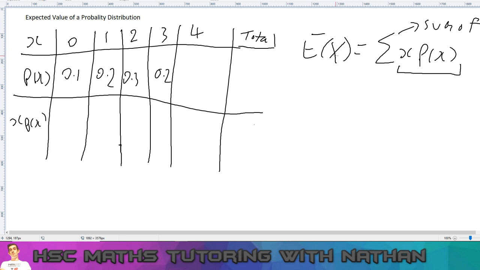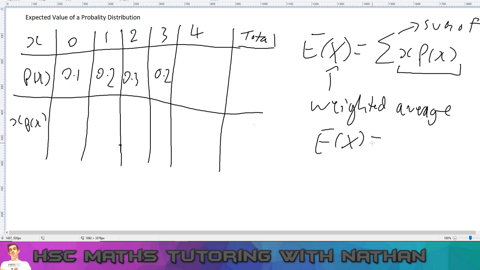What does that mean? So expected value is the value you expect to occur. So what we do is basically a weighted average, right? So that's why you'll see a lot of places saying expected value of x equals mu, which is the mean, because it's just a weighted average. That's what expected value is. It takes the score and multiplies it with its probability to give it a weighting. So it gets its score and weights it with its probability.